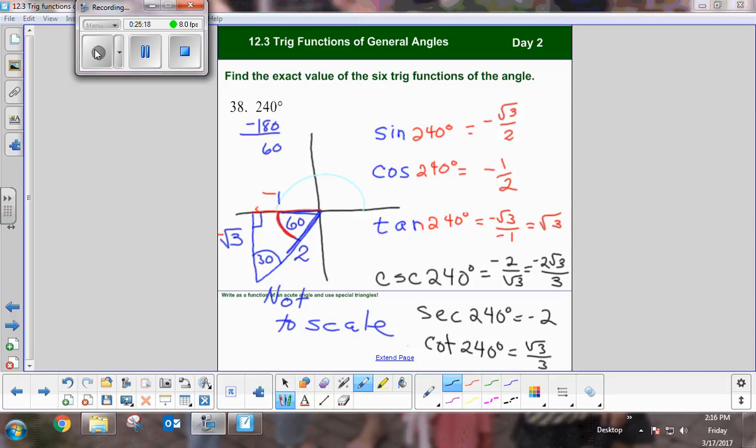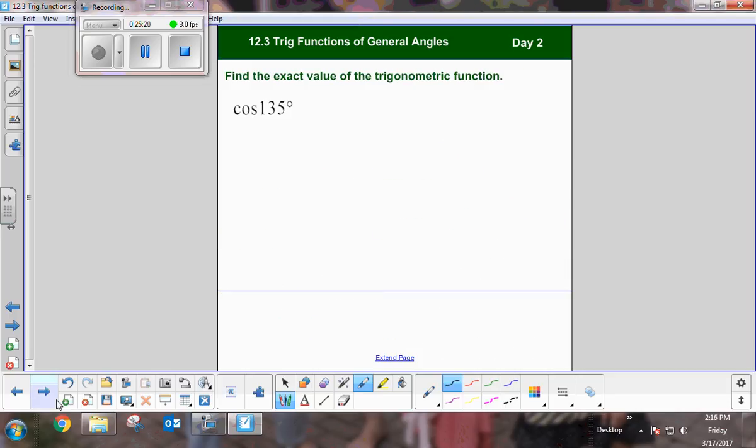Now we use calculators. Okay, so find the exact value of the trigonometric function. Now, exact values, so what do I know? It's going to be either a quadrantal angle, which we'll find out when I do the terminal side, right? And I sort of know it's not, or one of the special triangles. So doing this, I have cosine of 135, and so my angle is right up in here, my terminal side, right up in there.